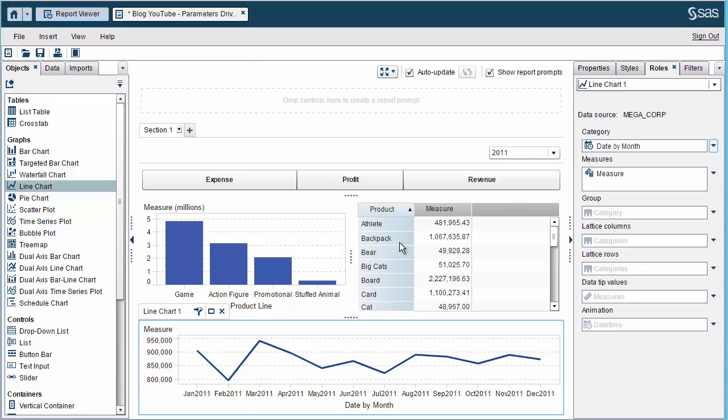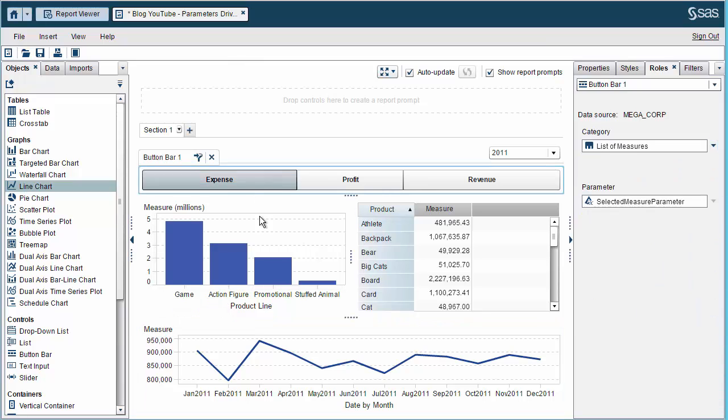So what measure are we looking at? It's kind of difficult to tell. When we have a selection made in our button bar, I notice that I can deselect it. This will prevent the user from easily being able to identify which metric has been selected. We need to make sure that a button bar selection is required.